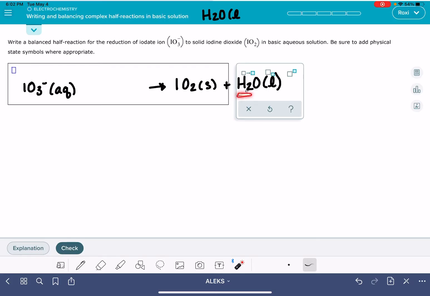Next, we'll balance the hydrogens by adding H+ ions. We have two hydrogens on the right-hand side, so we need two H+ on the left-hand side. Remember, everything is aqueous except for water, which is liquid.